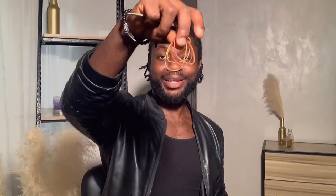So guys, another thing I never forget to travel with is the rubber band. Trust me, if you forget your rubber band, if you're not careful, you might turn into a mad person. Just this small thing here can make you go crazy. So never forget to pack your rubber band, your needle, your thread, and any other small thing that looks like it is not useful but is actually one of the keys in hairstyling. So never forget them. I also don't forget to travel with my control pins because they're very useful in hairstyling.